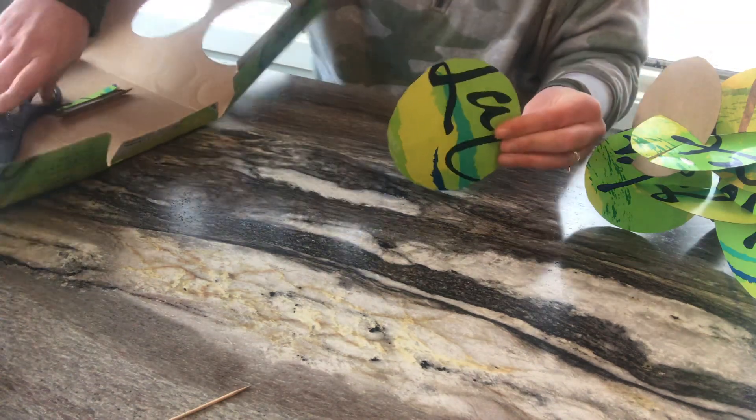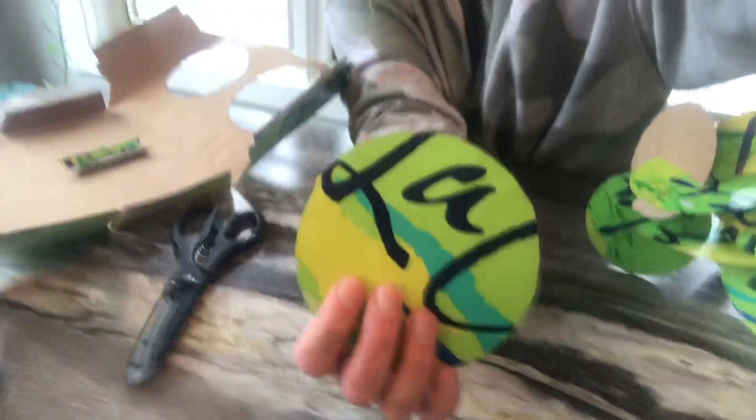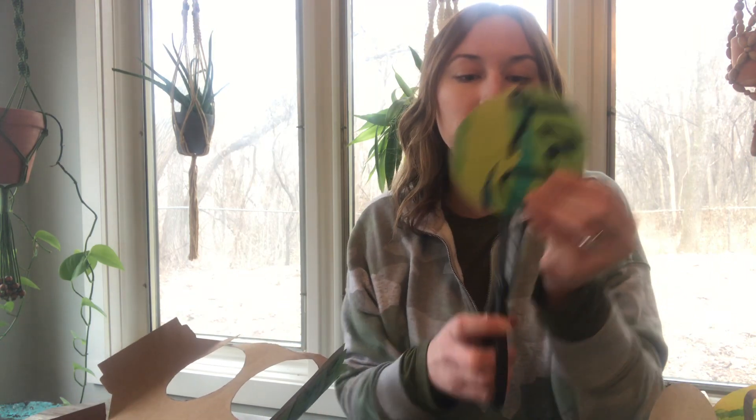Okay, so now I've got a circle that I just cut out. We're going to be using something called a slot. All you do is cut a little slit in your cardboard circle, and as you can see on my example here, I have cut slits or slots in all of my circles and kind of started to build my cardboard sculpture.